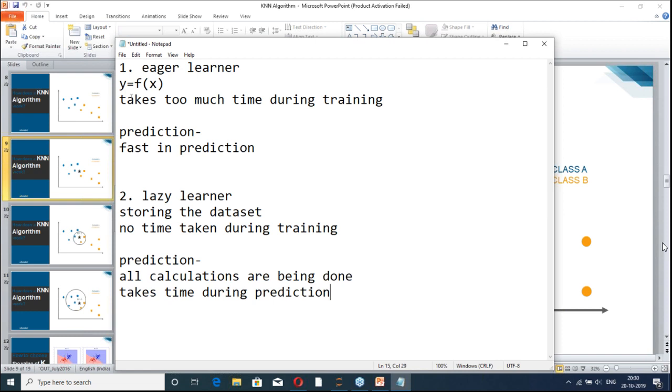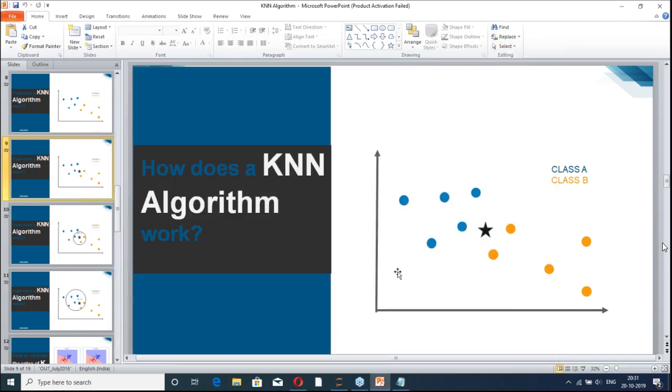Okay, so Sanidhi is asking, what's better for faster calculation, eager or lazy? It depends on what you want to be faster. If you are looking for faster predictions, then definitely you should go for an eager learner, right? But if you are looking for faster training time, then you should go for the lazy learner. So both have their own pros and cons. One is faster during training, and the other is not doing anything during training at all. So that's the thing here that we have. I hope this is clear to all of you.